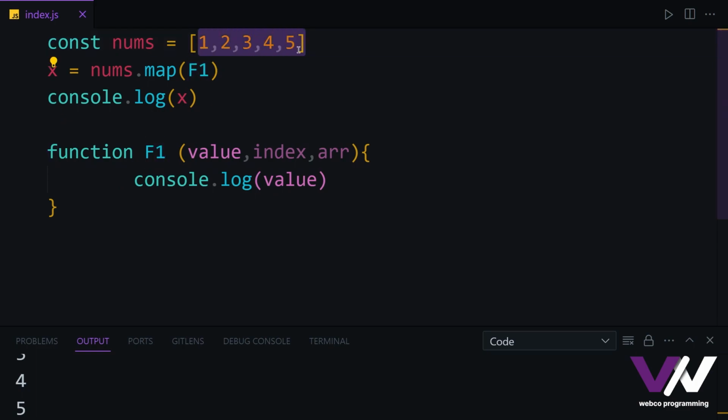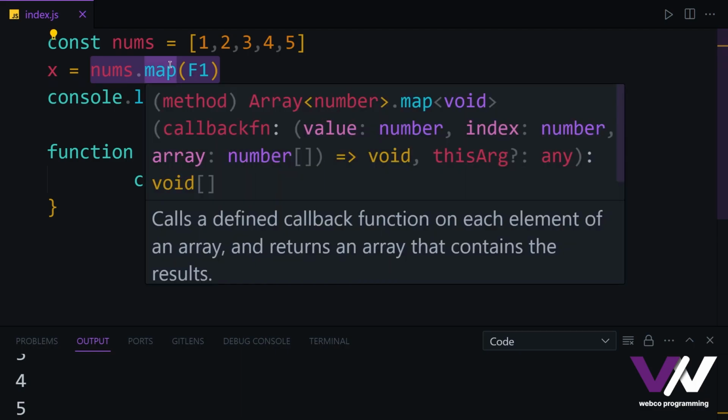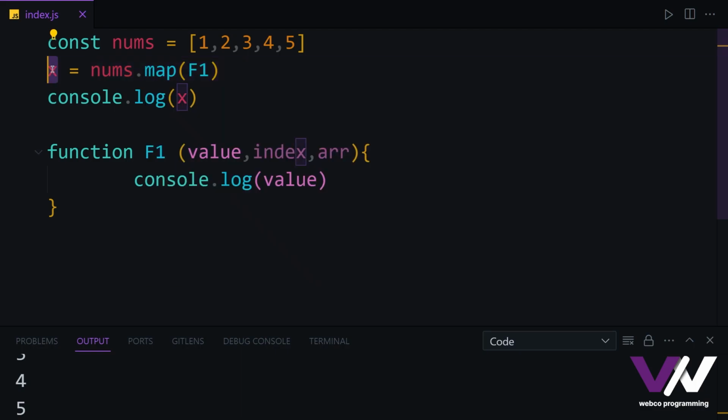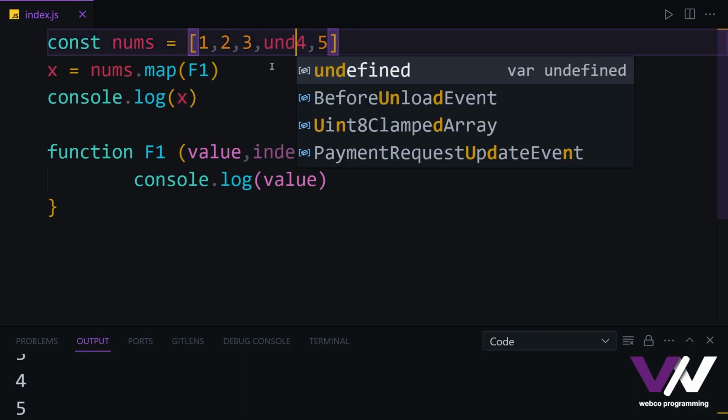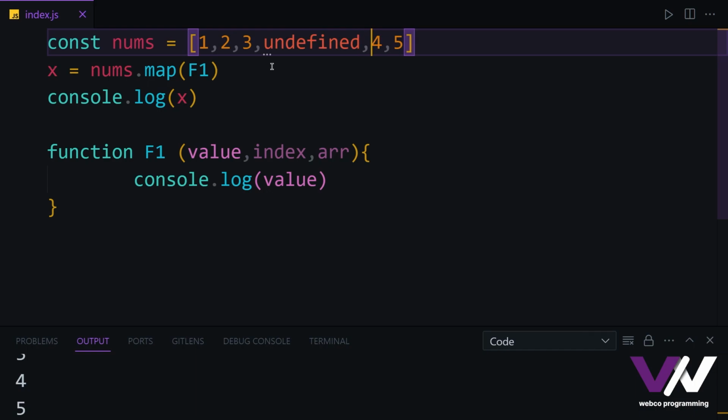Pay attention that this is not going to change our original array, and it's going to return values in an array that we save in a separate variable. It's going to apply only on elements with values. So if we have some undefined values and run our map function on this array, it's going to skip this one and continue from number 4.